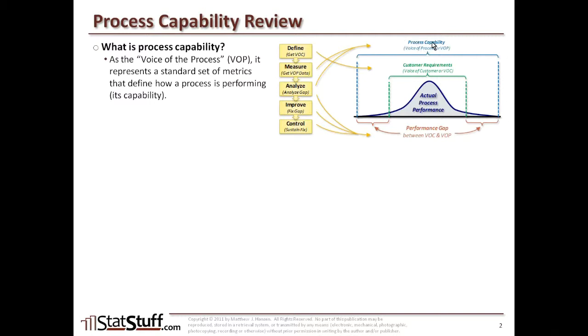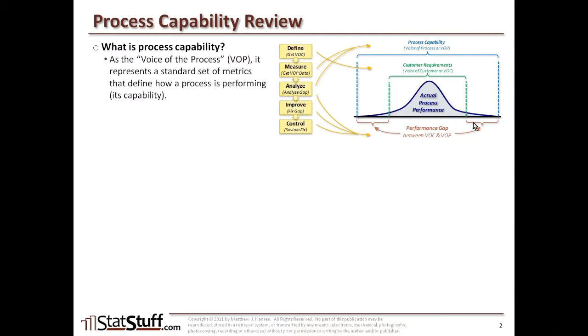So here's where we're trying to fill out the blue portion, which reflects the lowest part of the range and the upper part of the range of the entire distribution, representing our entire process and the performance and capability of that process. In the analyze phase, we define what that process capability is, and now we have something to compare it to, that is, the voice of the customer, the VOC. This helps us understand the performance gap, how we're actually performing, reflected in the outer limits, compared to what the customer wants or what their requirements are.